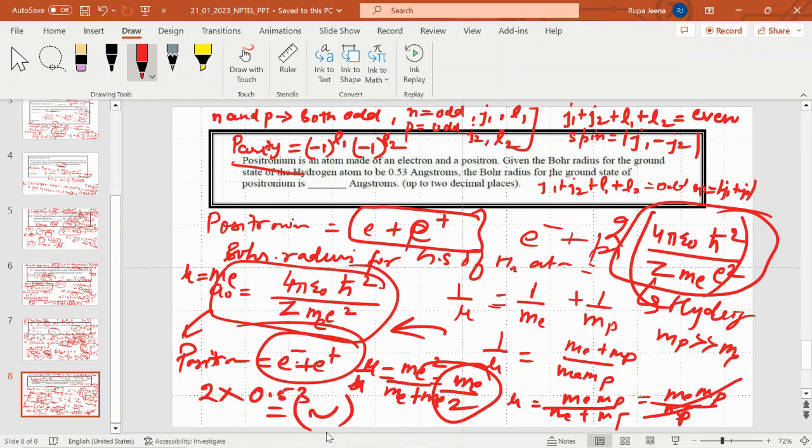Because it's a very straightforward question, but there is one thing involved in it, because it is positronium, not hydrogen. For hydrogen there is proton, that's why we have mass of electron in the formula. But for other cases you have to find out the reduced mass, where 1 upon mu includes both the elements, like electron and positron, involved in the question which is given to you.